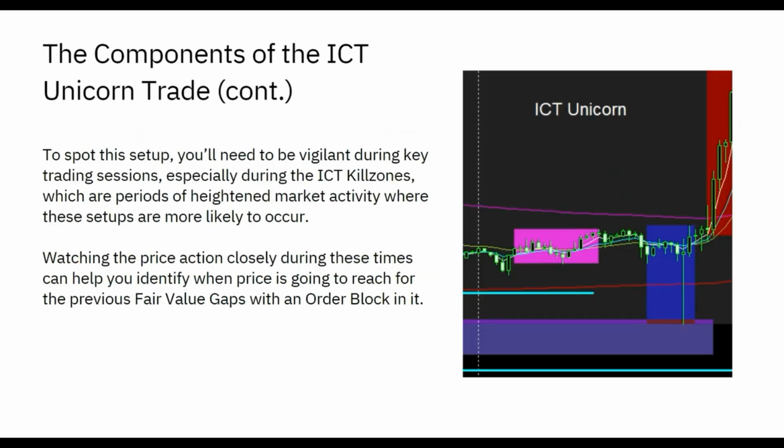To spot this setup, you'll need to be vigilant during key trading sessions, especially during the ICT Killzones, which are periods of heightened market activity where these setups are more likely to occur. Watching the price action closely during these times can help you identify when price is going to reach for the previous fair value gaps with an order block in it.